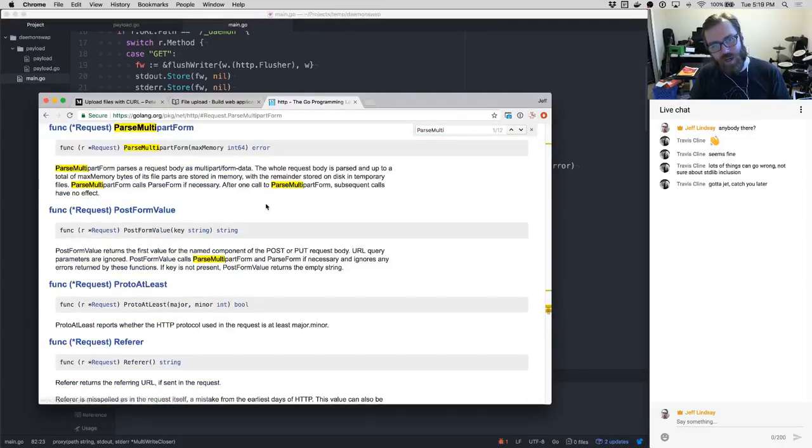Max memory. Call request body is parsed, and up to a total of max memory bytes of its file parts are stored in memory, with the remainder stored on disk in temporary files. Yeah, this makes streaming very difficult.